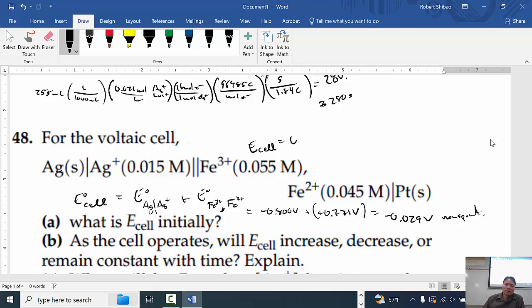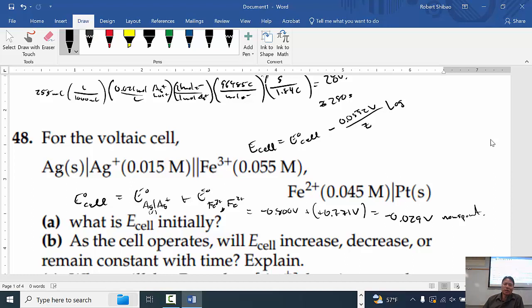And so E of the cell is equal to E naught of the cell. Now, all the thermodynamic stuff gets all mixed up. Is it plus or minus? Well, sometimes it's plus, sometimes it's minus. In this case, it's minus 0.0592 volts over Z. Z is also N, log base 10 of the product concentrations over the reactant concentrations.